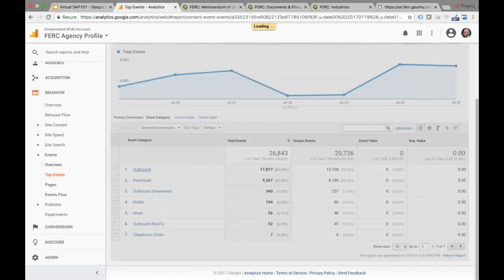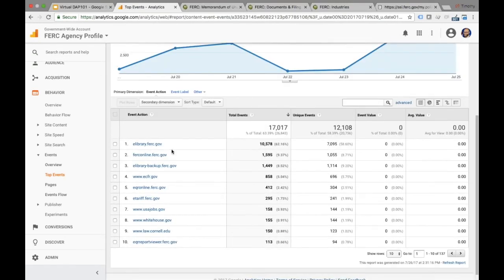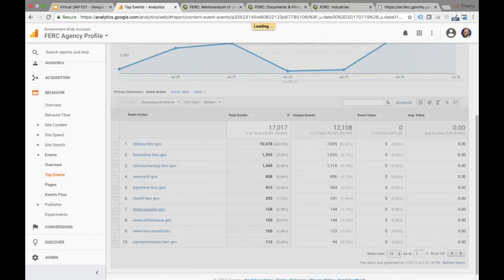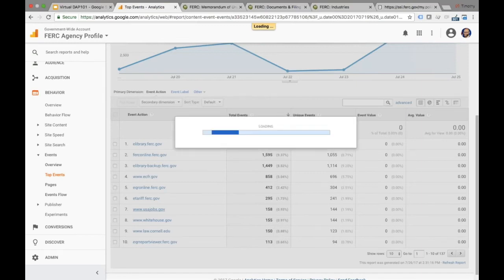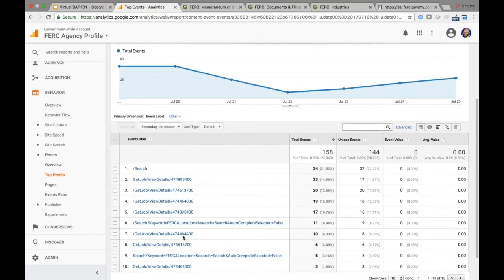So, okay, we've got a bunch of outbound links. Let's go to the next level of granularity. I need to know what these outbound links were. So the number one place it takes people is elibrary.ferc.gov, which I imagine is once you're on that eLibrary page, you type in your search term and it gives you results on the eLibrary site. What if I want to know the exact pages where people were clicking? So here's an interesting one, usajobs.gov. Maybe they have some listings for their career section that take you to jobs at FERC. And so I can click on usajobs.gov and it's then going to show me the specific pages that people clicked from within the site to lead out there. So these are probably specific job postings on USA Jobs.